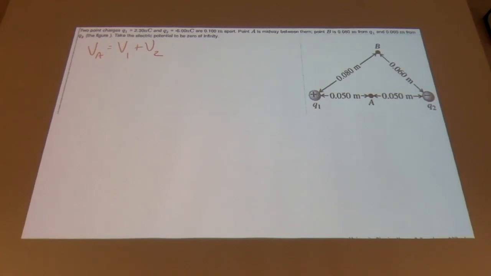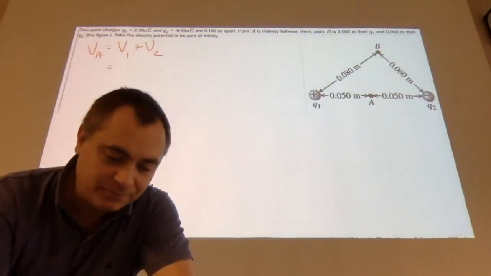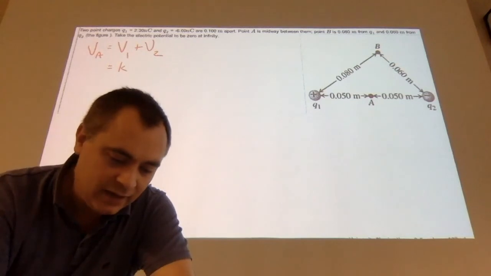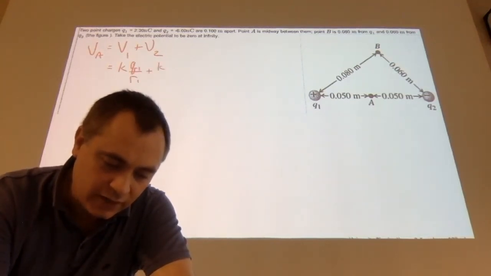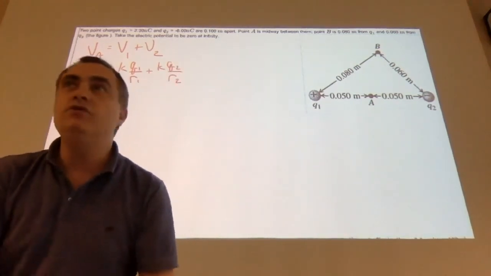If we tried to do this, and I'm going to show you in just a second, and tried to find the electric field here, you're going to be sitting here working on it for a little while, okay? Because there's no symmetry where things cancel out or anything. You just have to brute force your way through the entire problem. So if I want to find the total potential, we're just going to write K times Q1 over R1 plus K times Q2 over R2.